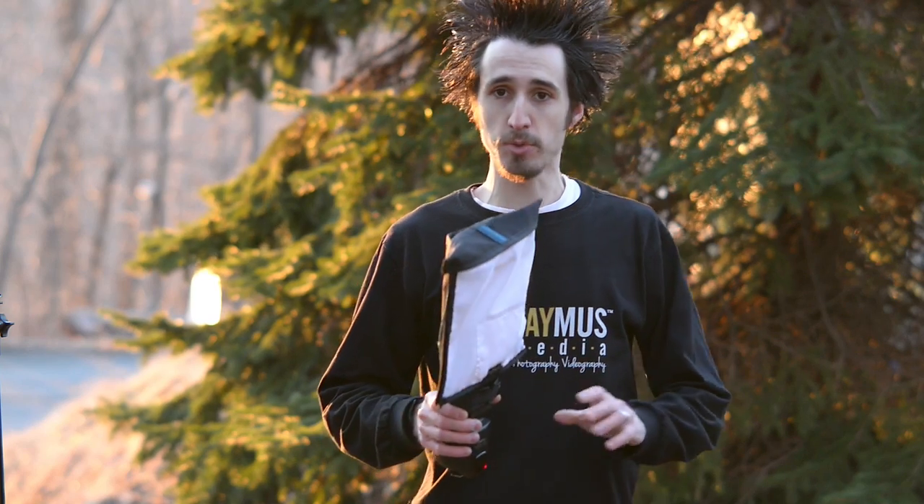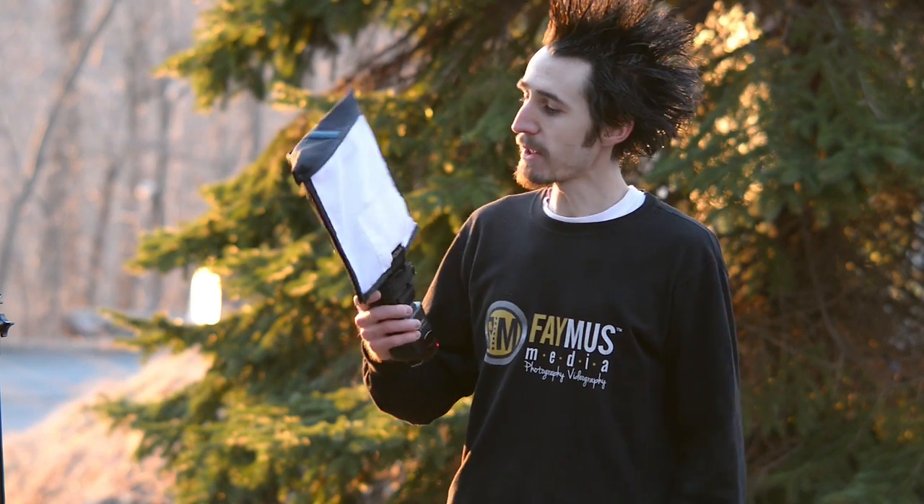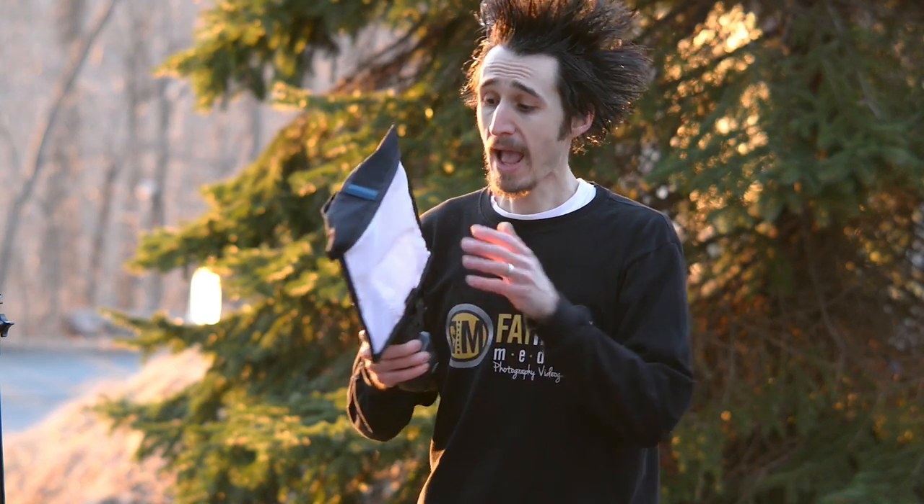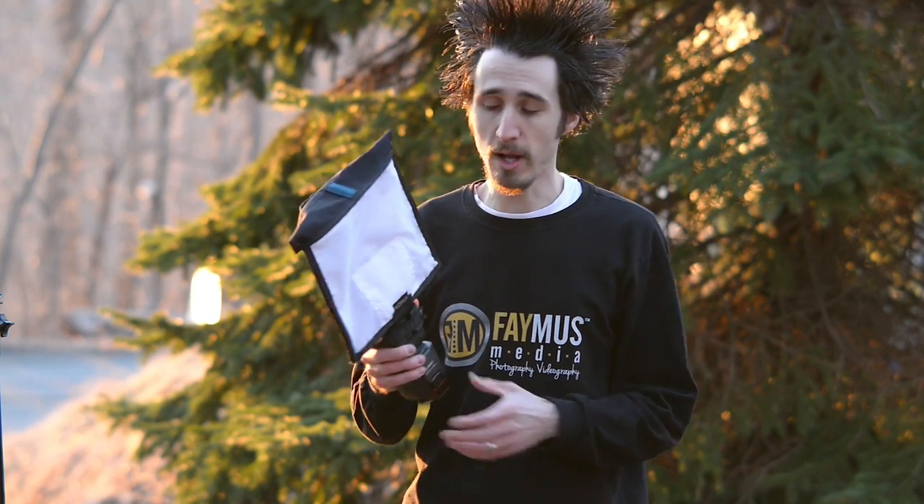These are great accessories. If you're shooting in high wind conditions, umbrellas will not work — they're big and hard to carry around. Whereas flash benders and diffusers are easy. Think about these nice setups at a wedding; they're easy to break down. You can turn it into a flash bender or a soft box all in one. This is a fantastic accessory.